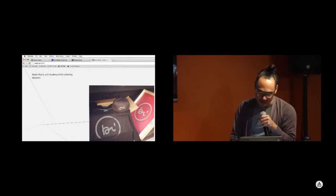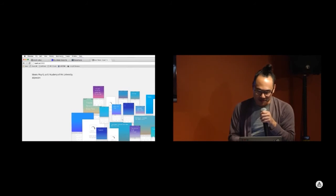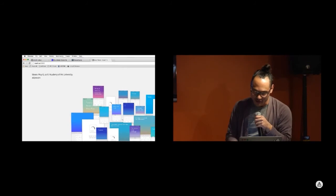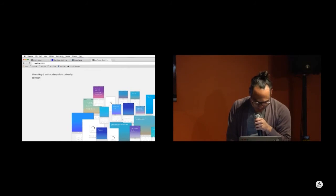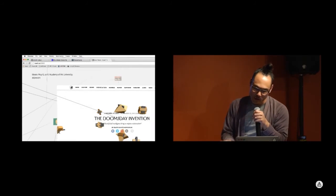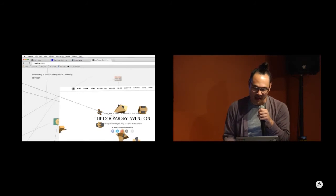Some swag for talks that I give. Gradients. The sequel to Patatap was this project called Typotone, where you could send messages to each other and hear your message as a song. And I did an illustration for the New Yorker last year that was about machine learning and AI.